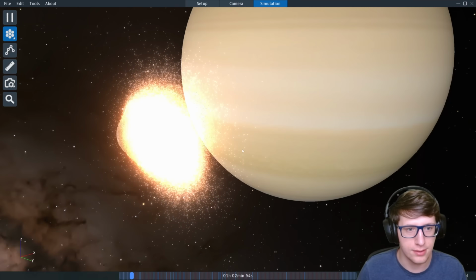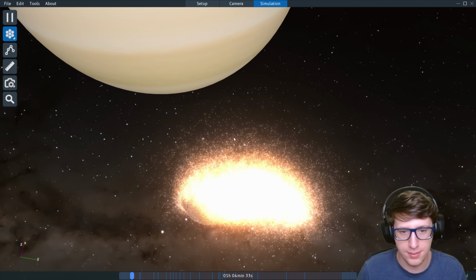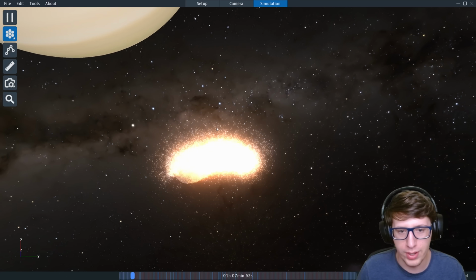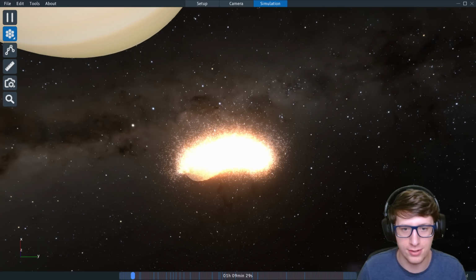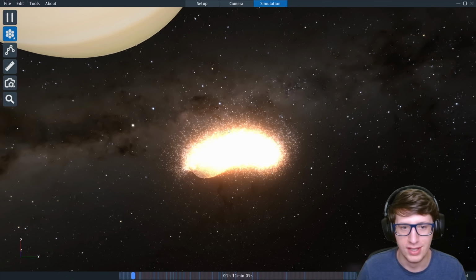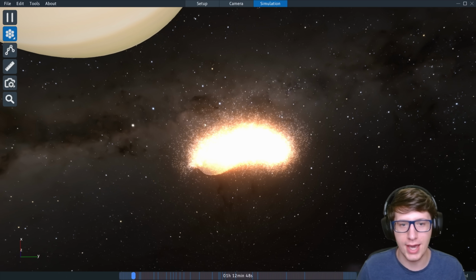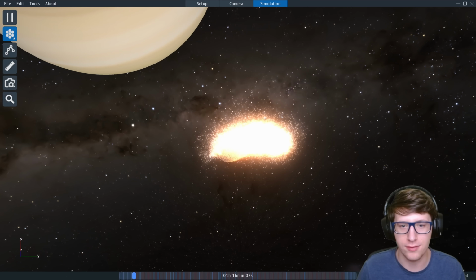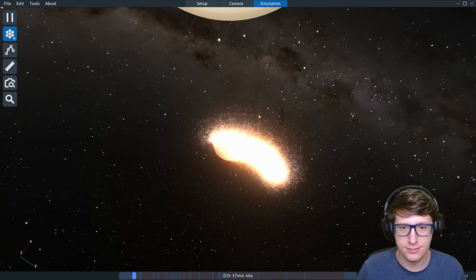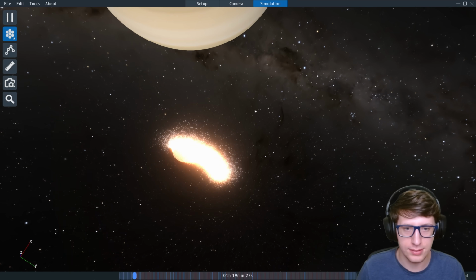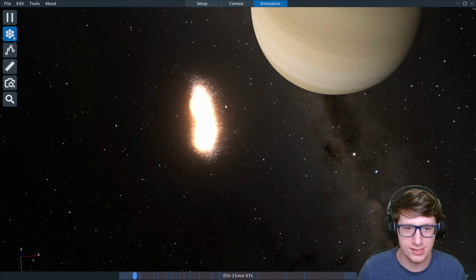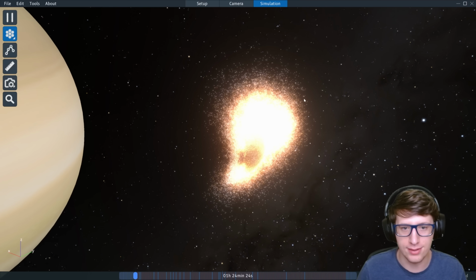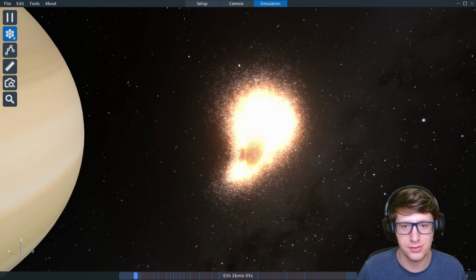around because of gravity, and we're gonna see that the force of the actual impact is gonna compete with the gravitational pull of Saturn, causing this curve to form. The faster particles are going out away from Saturn, but the slower ones are getting captured by the gravity. All right, so now we're actually getting some really cool spread on this. Look at that. Look at the particles all the way out shimmering.